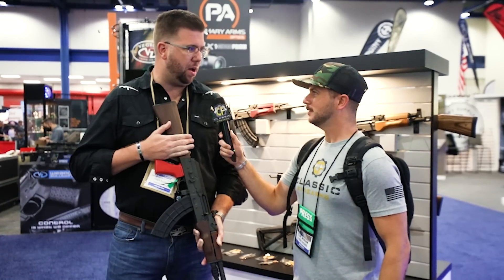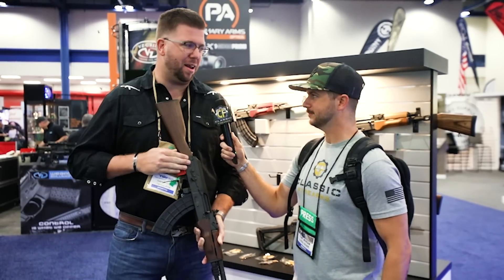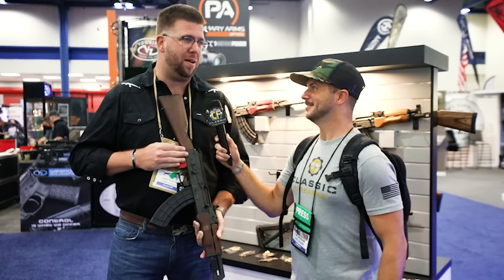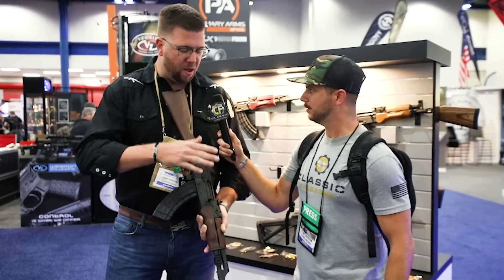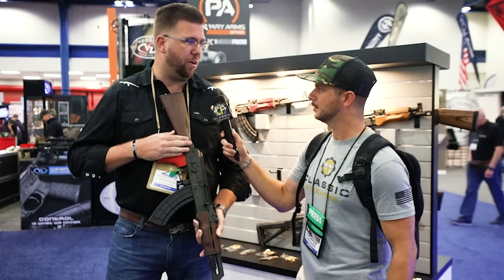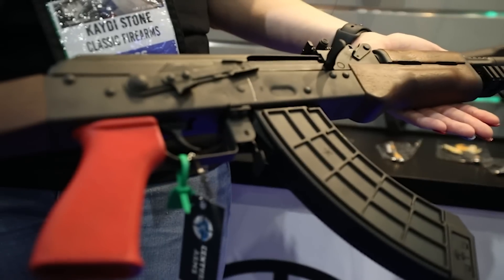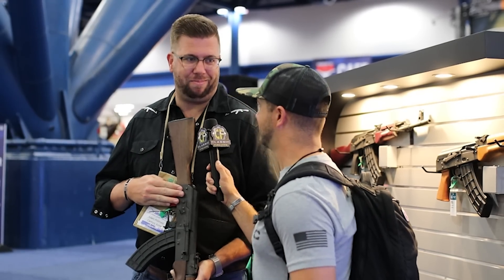He said, 'What would you want to see on an American-made battle rifle on the AK?' There are a couple of things you need — to be able to grip it, a U.S. Palm Grip. He said let's pay a little homage to the Marine Bloodline with the red. And he said, 'If the SOB doesn't like it, he can change the color.' That's literally as Clint as you can get. U.S. Palm Mag, U.S. Palm Grip, the Enhanced Safety Selector. He said you've got to be able to see when you fight, so an RS Regulate side mount that allows you to mount a light. And you need to learn to fight with your iron sights — they never go down, the battery doesn't run. Some little things he wanted to do to make a gun that was really the everyman, the blue-collar guy's gun. And when Clint Smith asks you to do something, you do it.